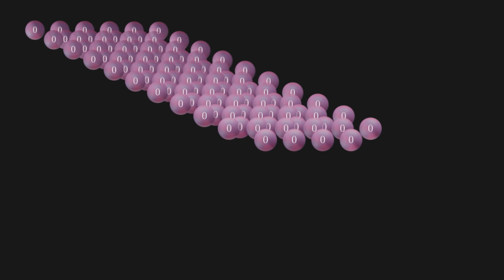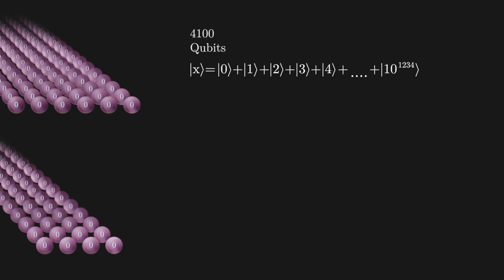Now we are ready to use a quantum computer to factor any large product of two primes. First, we split up the qubits into two sets. The first set we prepare in a superposition of 0 and 1 and 2 and 3 and 4 and 5 and 6 and 7 and 8 and 9, all the way up to 10 to the power of 1,234. Yeah, this is a huge superposition, but if we had perfect qubits, it would require only around 4,100. The other set contains a similar number of qubits, all left in the zero state for now.